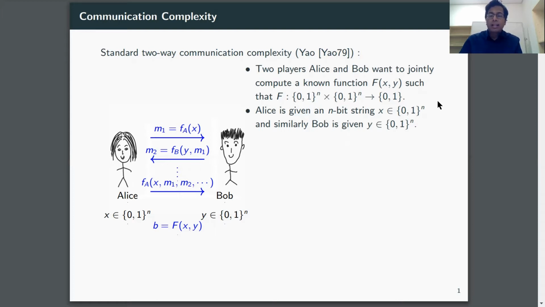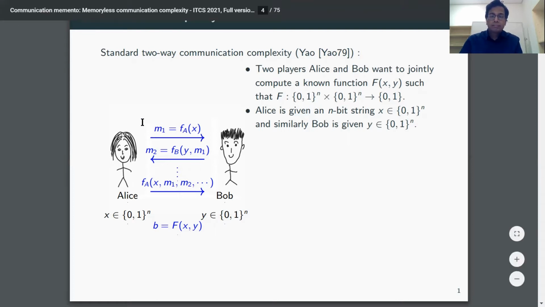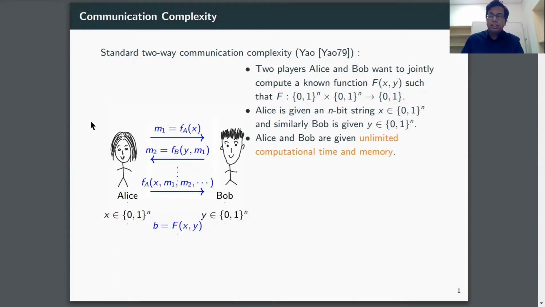So they communicate back and forth by sending one bit at a time. Here we assume that the players are not limited by any computational time or memory. In other words, they can compute any functions they like locally, and they can also remember all the message transcript that they have received or sent previously.